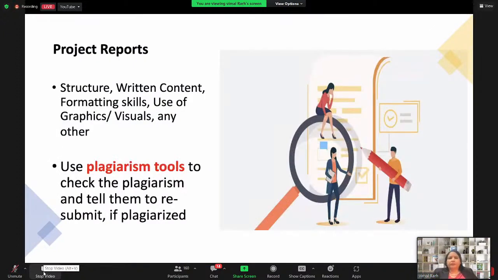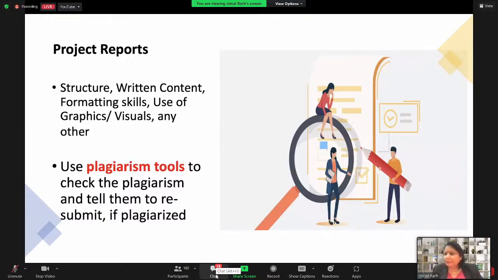For the project reports, when they write, you can guide their entire structure: the written content, the formatting skills, the use of graphic visuals, etc., and the use of plagiarism tools. Try using this so that you can guide the student: not copy paste. With handwritten assignments, you will find they were just reusing their own writing, but even that is a question mark.